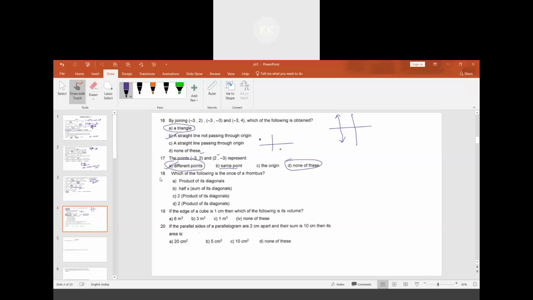For the second question, I have given grace marks, bonus marks. This could have been 1/2, I did not overthink while typing. Half into product of diagonals could be the correct answer. So, sir, no matter whichever option we have written, we will still get the marks. Yes, if you have written or left it blank, you will still get marks.